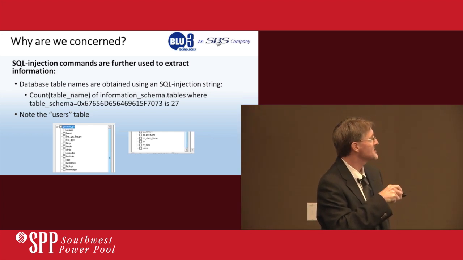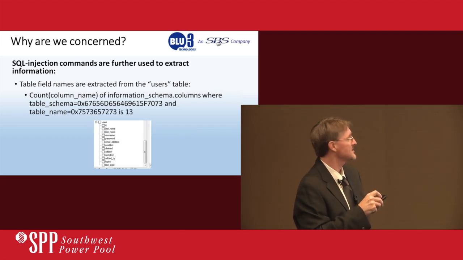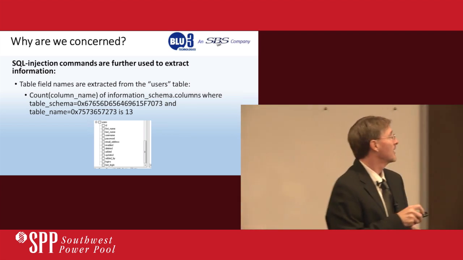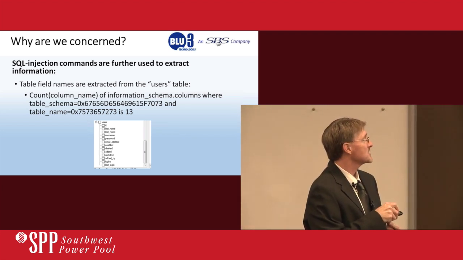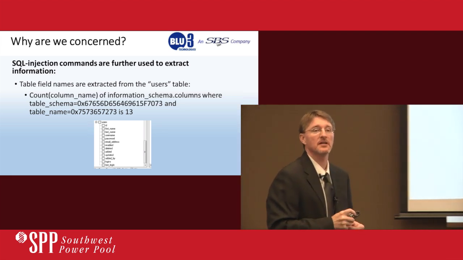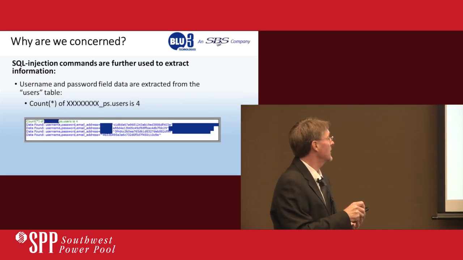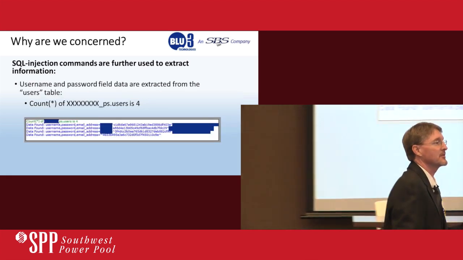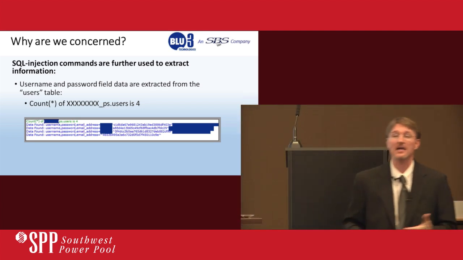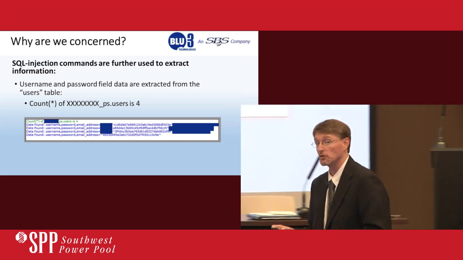You might notice the last table here is users. We'll hit next, and now we're going to populate all the fields of the users table. Notice we have a user ID and password here. And again, this is 5 clicks of an application that's over the counter. So now we've got our username and password. It turns out the username is in the clear, but they did some good due diligence. They hashed the password. So there was no disclosure there.